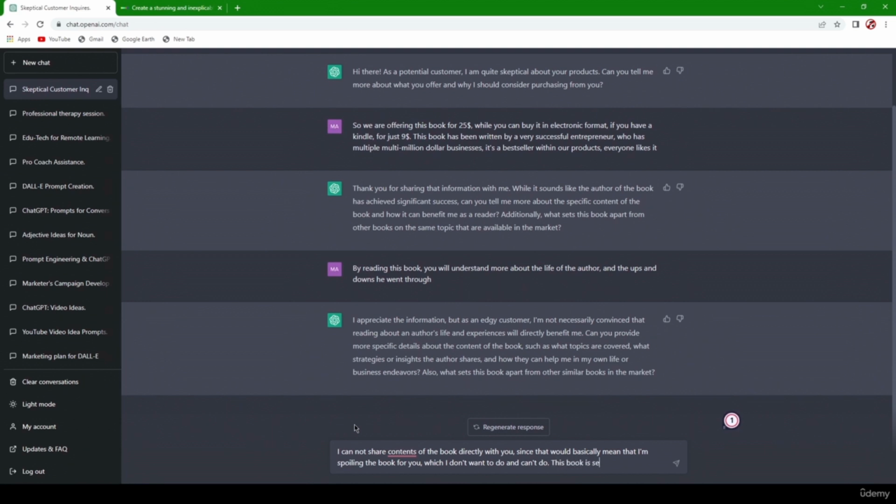This book is set apart from the others just because it includes lots of real life examples when it comes down to the strategies that the book teaches you.